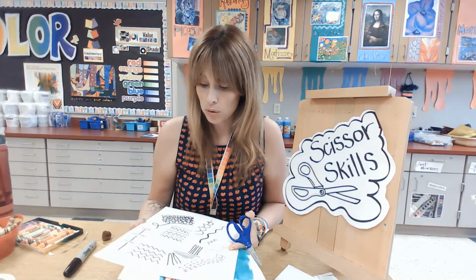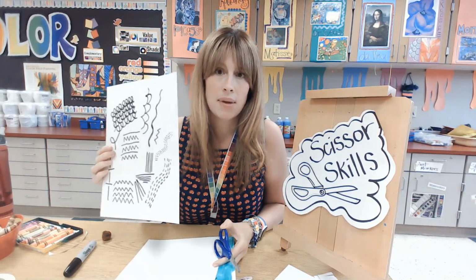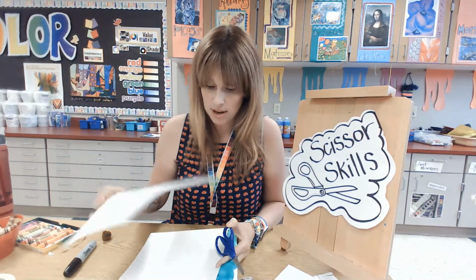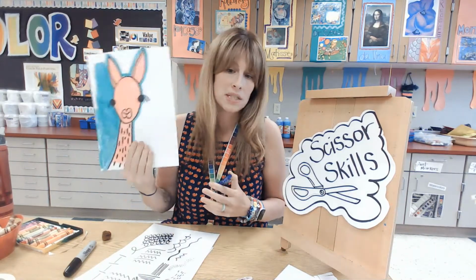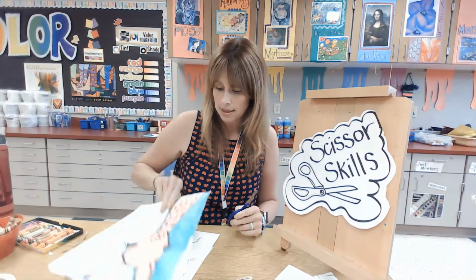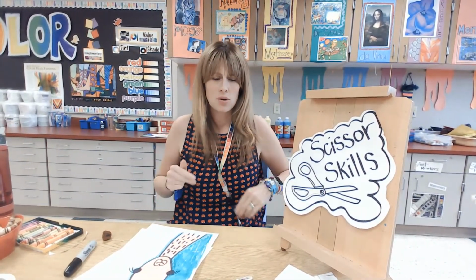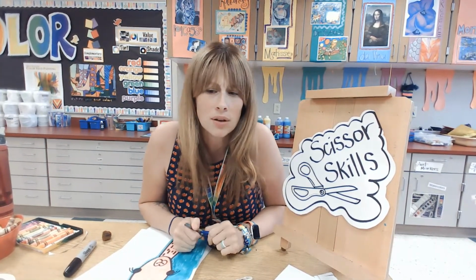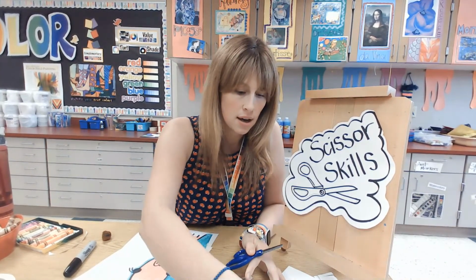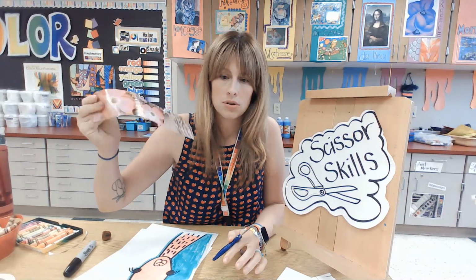So I'm using my practice lines that I made last art. I'm gonna cut those up because I don't need them. I have an old piece of art that I never finished. I made this llama a couple years ago and I never finished it, so I'm gonna cut that up. Maybe you have something in your house that you don't need, like a piece of mail that nobody needs, or, like, this was part of a calendar. I used that to cut up.